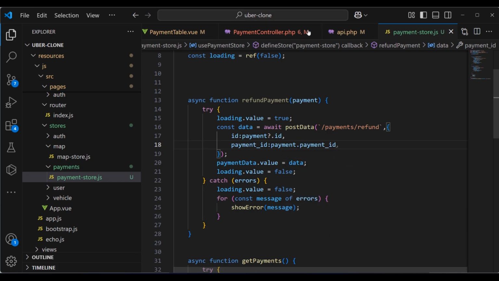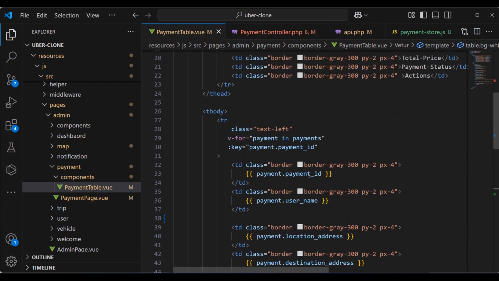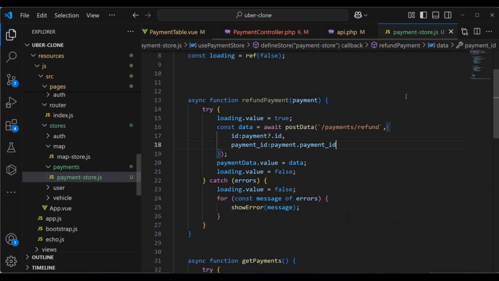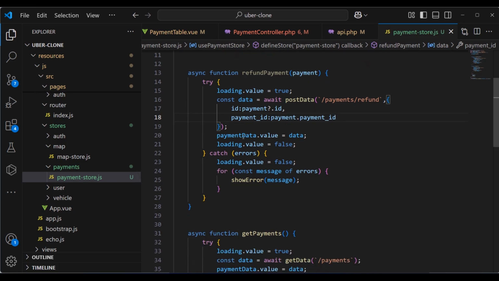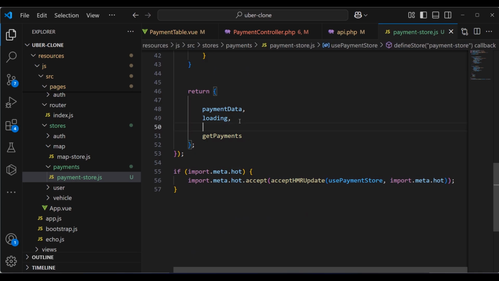Now let's check here, yeah, it's the payment ID, and we're going to go back inside the payment store, and here I'm going to call a function success. We're going to pass the data message, and we're going to show a message here like this. Everything is okay. Now I'm going to pass this function here to the return statement.